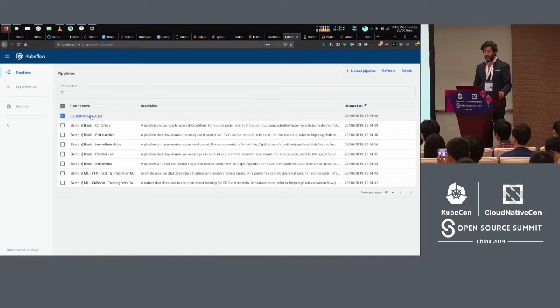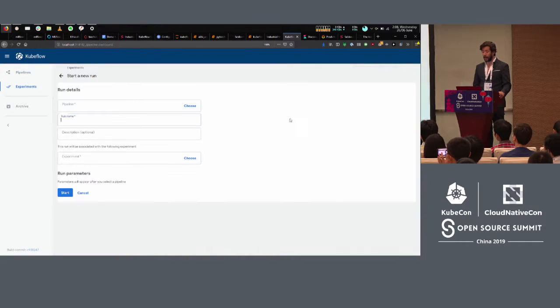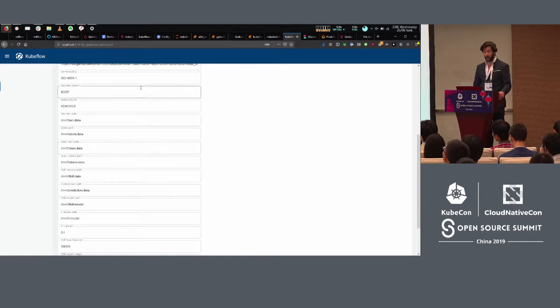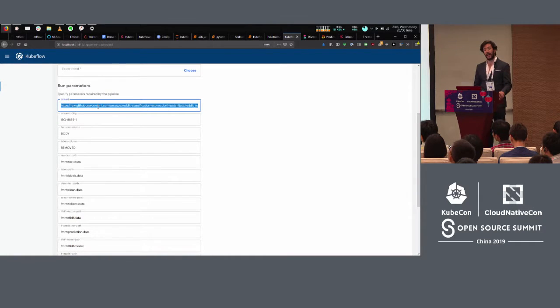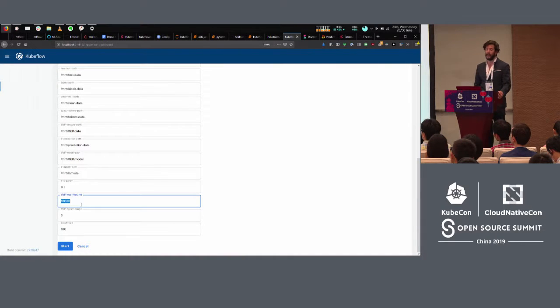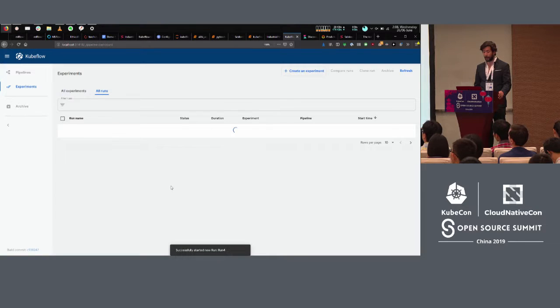So we're going to go here. We're going to select the pipeline that we defined programmatically, and we're going to create a trigger. So this is going to be run number 4. Here we can define some hyperparameters. In this case, we're giving our dataset for the GitHub comments, but we can also have a Twitter dataset of sentiment analysis, as long as you pass a CSV file together with the name of the column where you have the features, the text, and the name of the labels that you're going to use to train your model, right? You can also pass things like the number of TF-IDF vectors, the n-gram range, and some hyperparameters for the different steps. And then we can actually just trigger it from the front end.